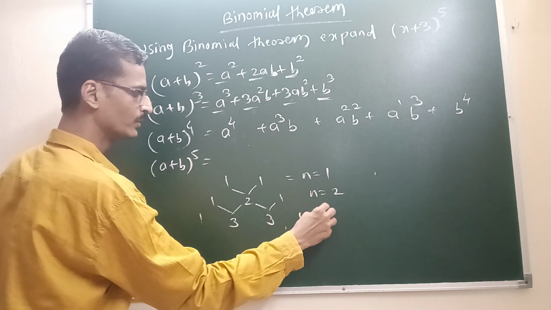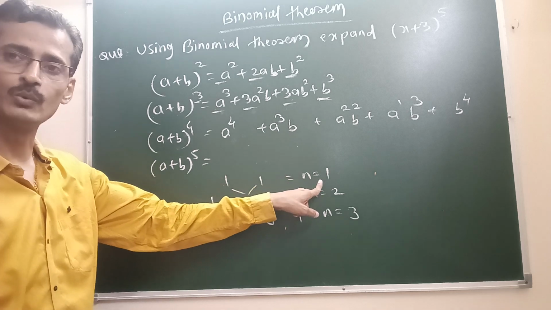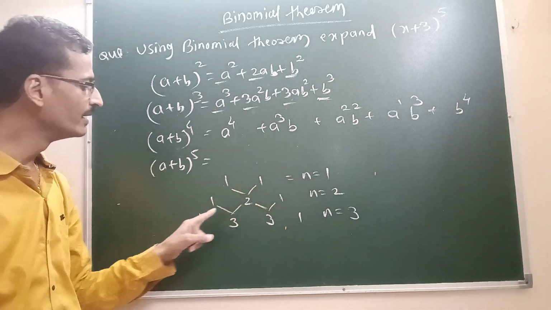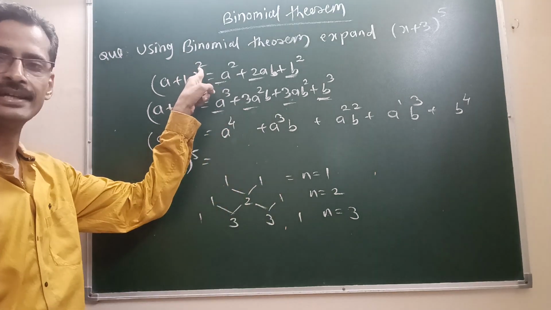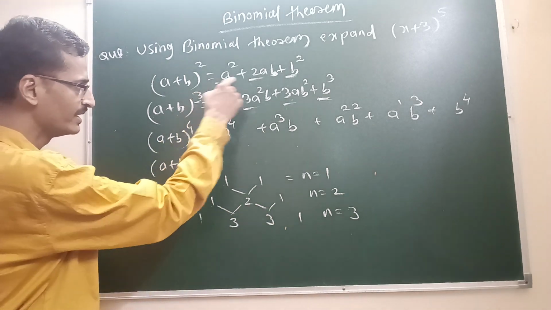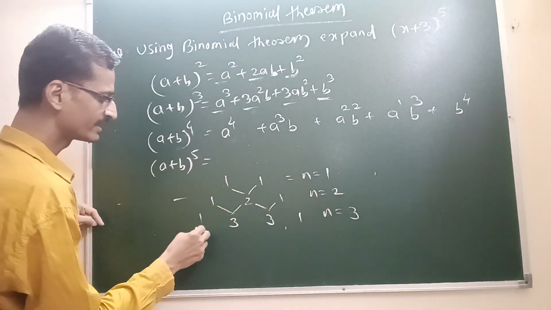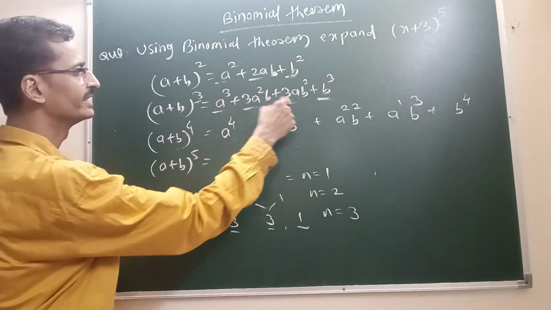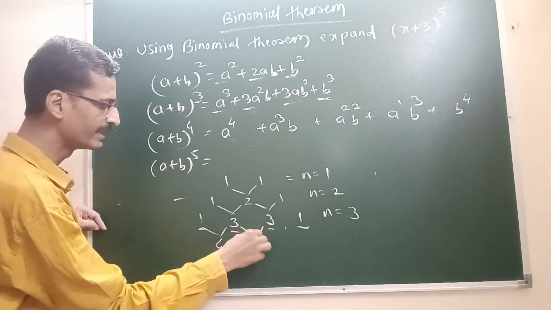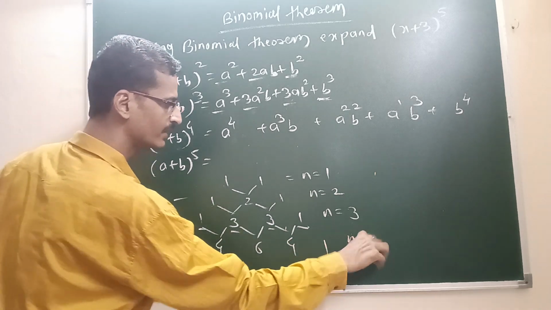Okay, so now this is for n is equal to 1. This is for n is equal to 2. This is for n is equal to 3. That means what? For n is equal to 1, this is 1C0, 1C1, which is given in the binomial theorem. And for n equal to 2, like here, this is 2C0, 2C1, 2C2. So these multiples are, see here, 1, 2, 1. For n is equal to 3, this is 1, 3, 3, 1. So for 4, write here 1 plus 3, 4, 3 plus 3, 6, 3 plus 1, 4. Again write here 1, 1. So this is for n is equal to 4.